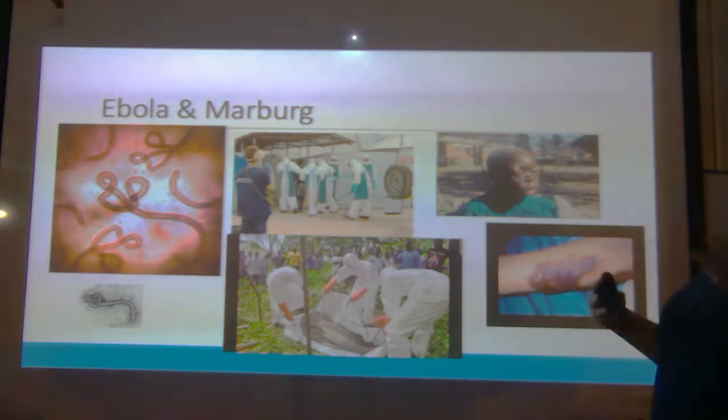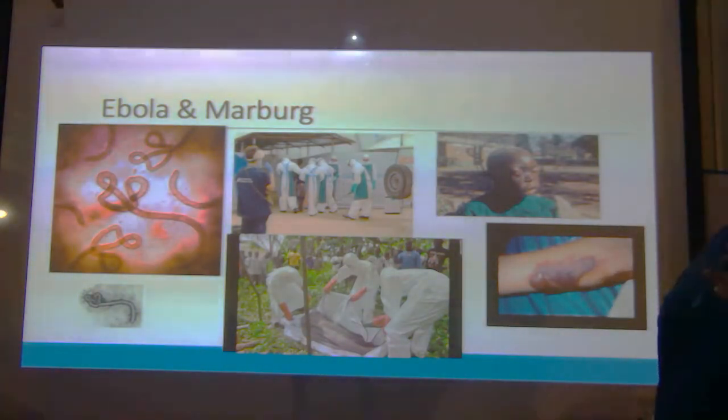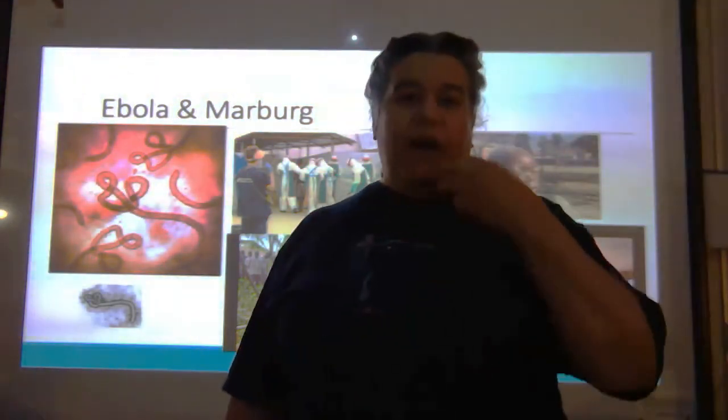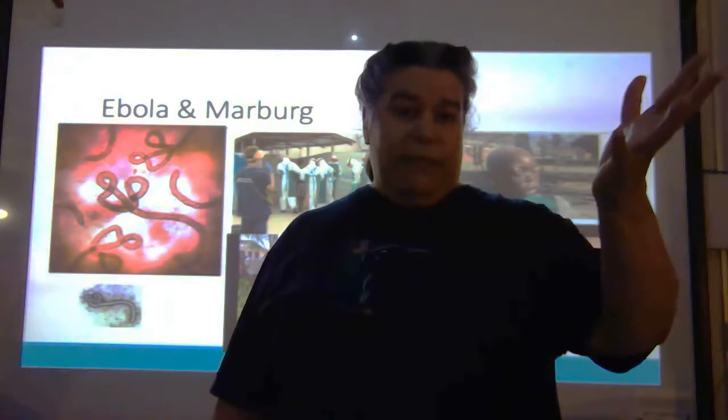They're hemorrhaging underneath that skin. And the blood vessel damage is so severe that if they were to develop a cough, they could cough up blood and splatter it on the people that are taking care of them. You can see here that this woman is actually bleeding from not only her mouth, but her ear.